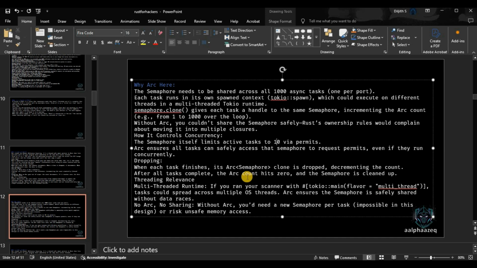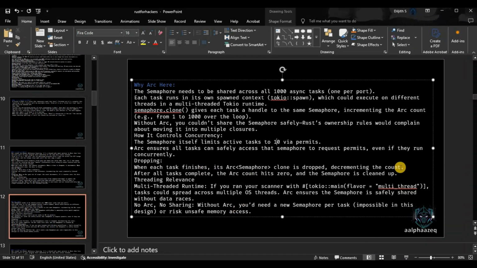Suppose we imagine 10 as the number that we set. When it fills up with 10, it instructs the runtime to wait until all these 10 tasks complete. Then again the count goes to 0. So every time there will be up to 10 concurrent tasks. If the concurrent task count is below 10, it allows adding concurrency up to 10 every time. That's how it controls.